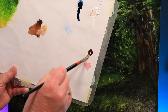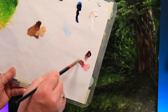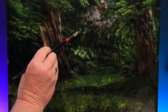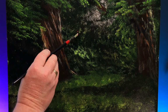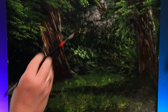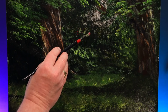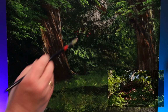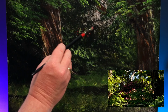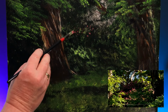I want a variety of colours, from bright pink to pure alizarin crimson, so dark and shadowy colours. Using just the tip of that highlighting brush, I add just a few of the shadow colours first, almost pure alizarin crimson. These are little blooms that are hidden in the shadows. You see my reference photograph. There are many of them, but they're just not standing out too brightly at this stage.